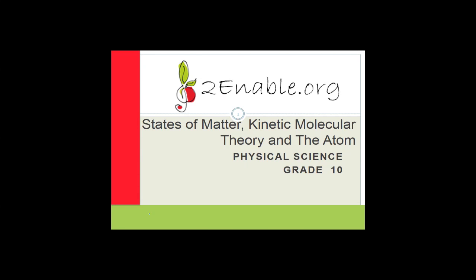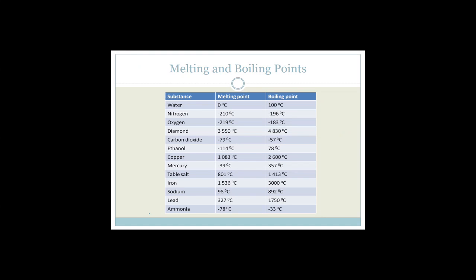The nice thing about the turnable.org platform is that there's hundreds of resources. There are videos, there are multiple choice questions, there are exam papers, and all of it is free to you to use as much as you want. It's all to try and help you understand the subject better and do well in your tests and exams. So let's get started straight away with the states of matter. We were talking about the fact that there were three phases or states of matter: solid, liquid, and gas. From where we left off, feel free to go back and watch the previous video — you can click on the link the same way as you got to this lesson, and you can watch a recording of it. It doesn't ever get lost, and you can watch it as many times as you want.